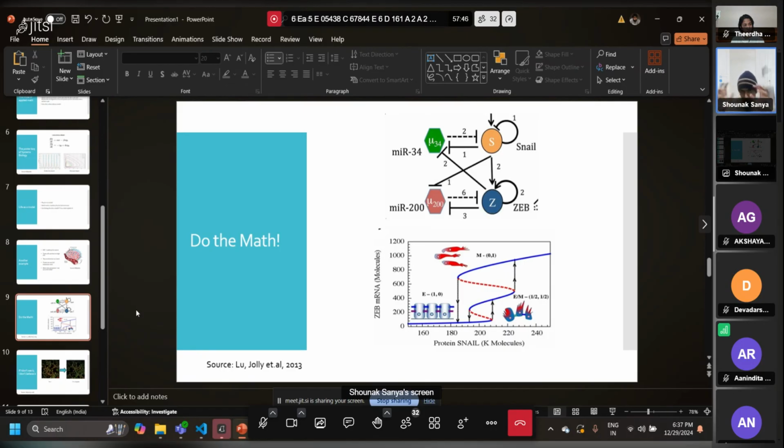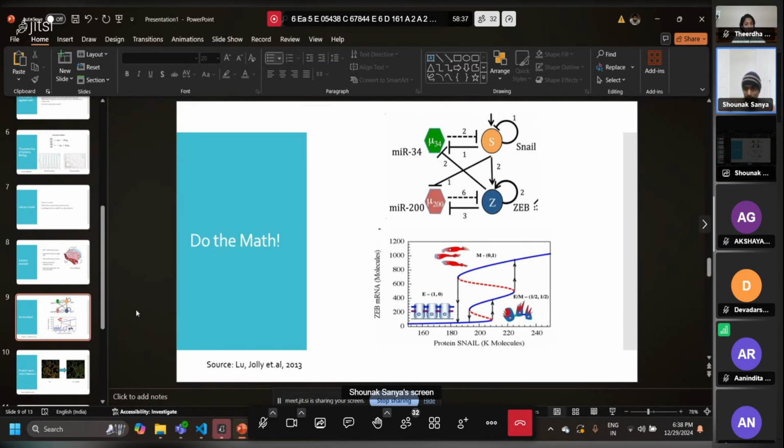So now I'd like you to observe the diagram or the network on the top. On the network, you've got two proteins, and then you've got two miRNAs, microRNAs. I won't go into the details. Just to let you know that the arrows with the pointed heads mean activation. The arrows with the blunt heads mean inhibition. Although it doesn't mean a lot in our discussion so far, it's just general trivia. So one key point from this network is that when the SNAIL and the ZEB are high, you will have a lot of mesenchymal cells being produced. However, when they are low, you'll have a lot of epithelial cells being produced.